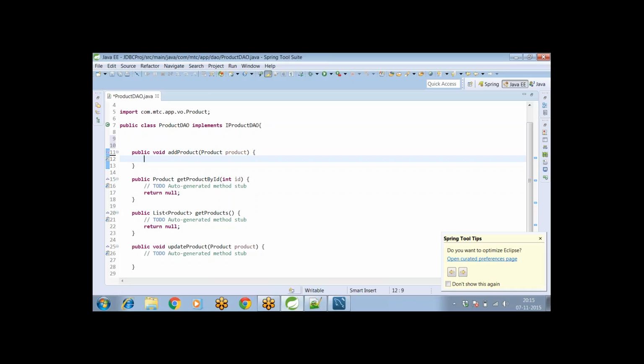But this time I want to use the Spring JDBC API. So if you use the Spring JDBC API here, what kind of support do you have?